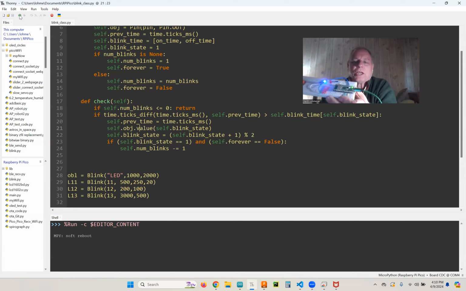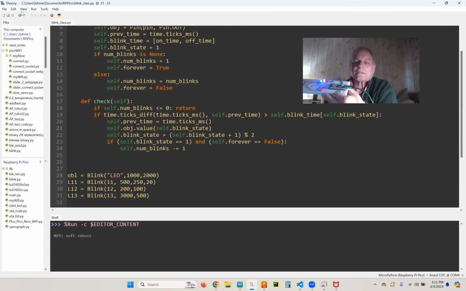I don't know how useful that would be, but the blue LED has a 3-second on and a 1-second off, and the yellow one has only 100 or 200 milliseconds on. And you can see the onboard LED over here is still blinking on and off.